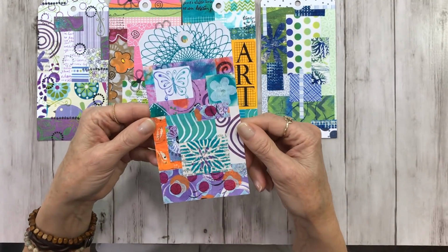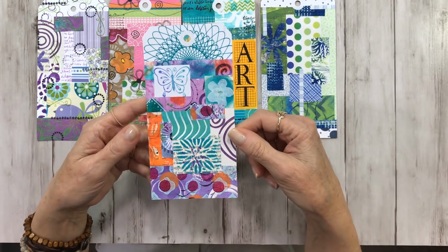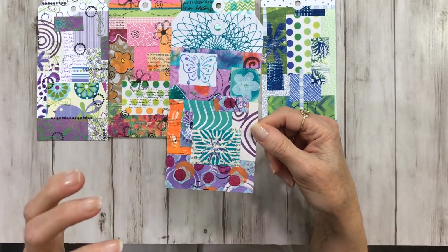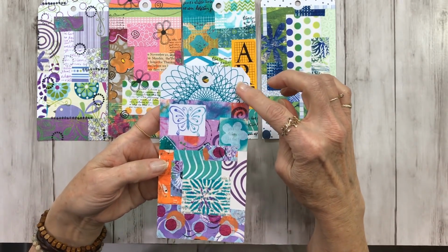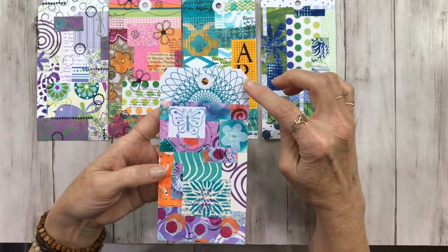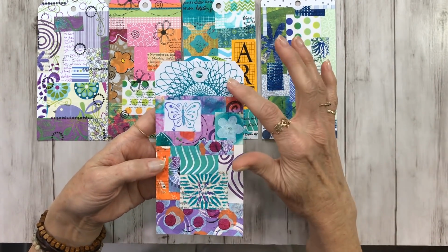And this one I also made in a teal and purple and orange, where the orange is like the pop of contrast. This was a spirograph design that I had drawn out, and I used half of it in something somewhere along the way because I only had half of it left.